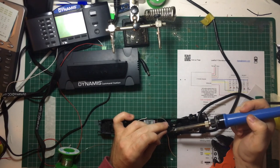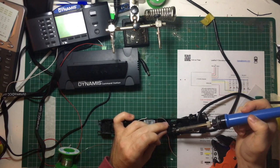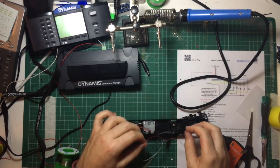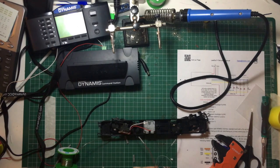So I've got all the functions there, and now I've got my motor left and motor right. So I've tried to make the colours close to the colours I've got coming from the chip. So I've got a red, which will be my orange, and a white, which will be my grey.